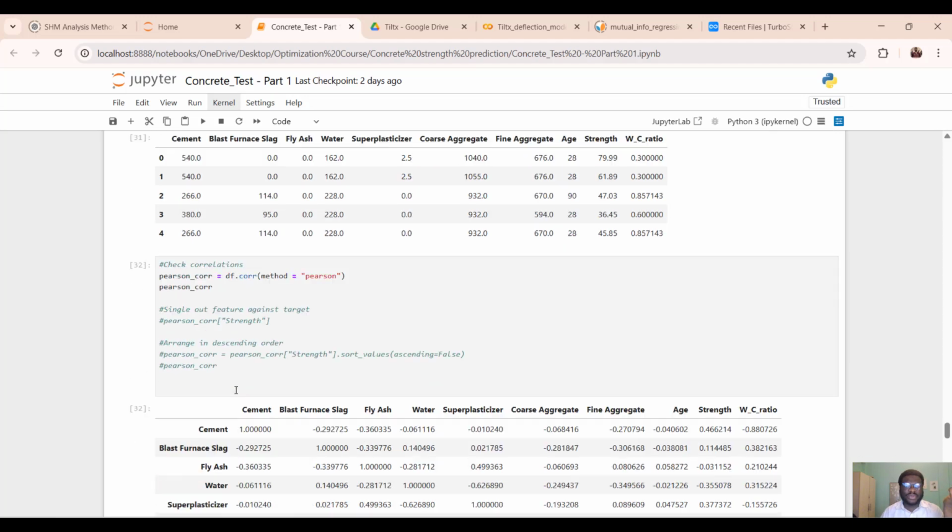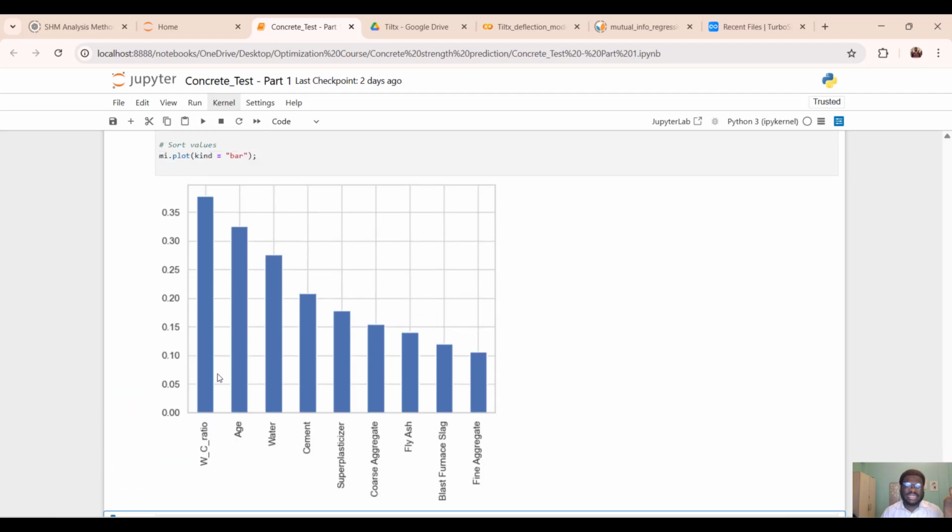But now water to cement ratio is leading. So in my opinion, this is a very good feature engineering. This feature that we created has more information than cement alone, and it has more information than water alone. So when we combine these two together by simply having that ratio, we are able to get more information and reduce the uncertainty in predicting the strength of concrete.